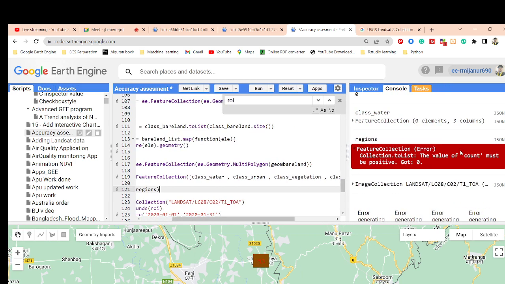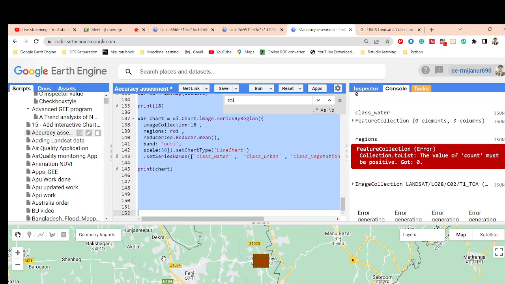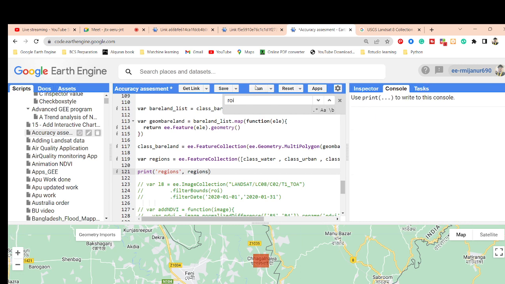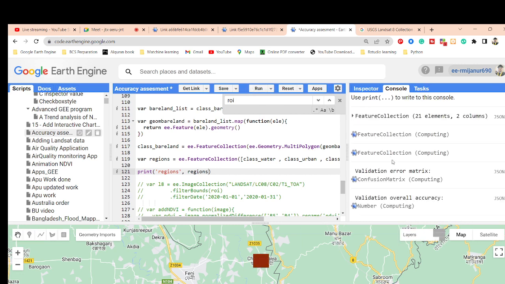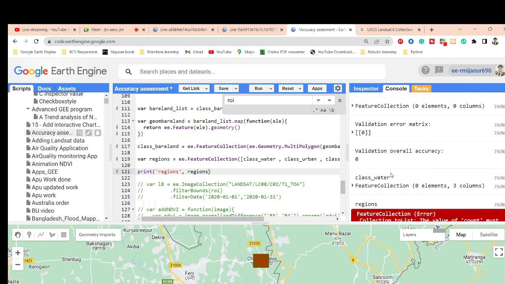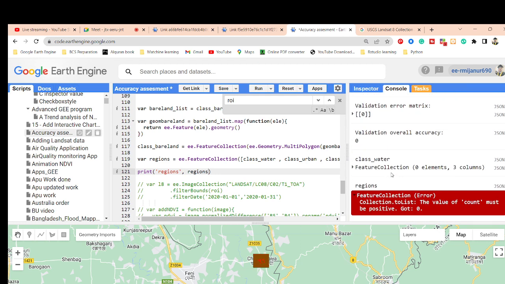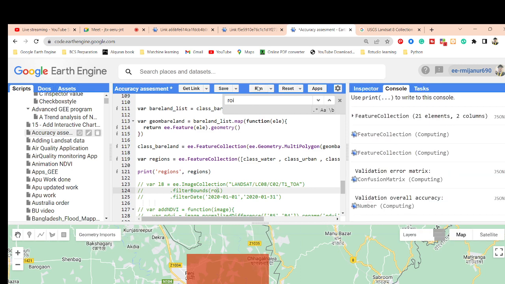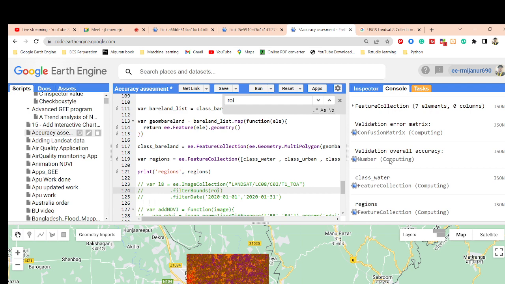So first time you have to count the result, but this time, why does it not count? Okay.